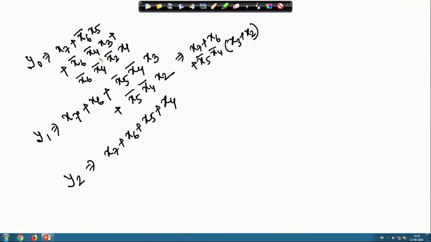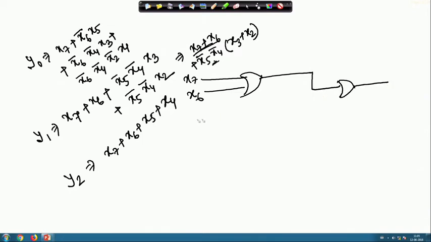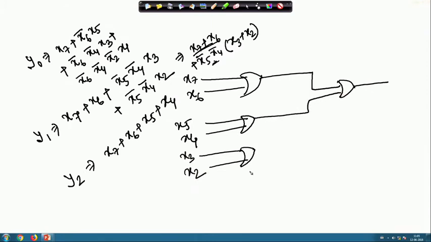Okay. So, this also I can minimize, and then for that what do I need? I need OR gates and AND gates. So, if I draw it, this is x7 and x6. Then again I need one OR gate. And here if I draw x5 and x4, then x3 and x2. So, this will become x5 bar, and I need one AND gate where this is x5 bar x4 bar. Okay.